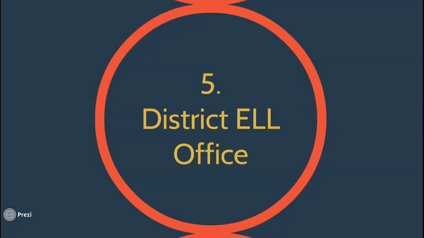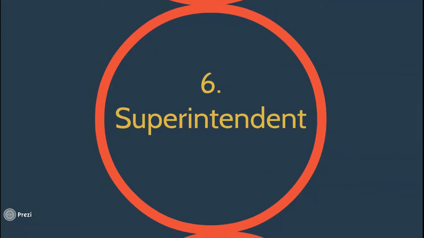And then your school district's English language learner office. The title of this office or position may vary by district and state, but this is the person who will know the most about the regulations and policies for English language learner programs. You might reach out to the superintendent, but if the issue has reached this level, you might want to reach out to an outside organization.